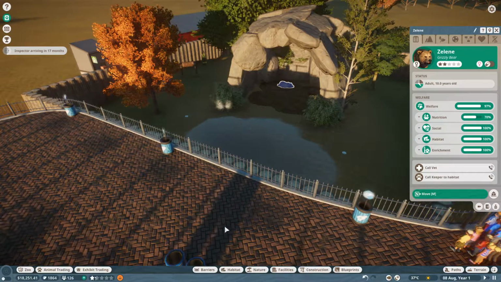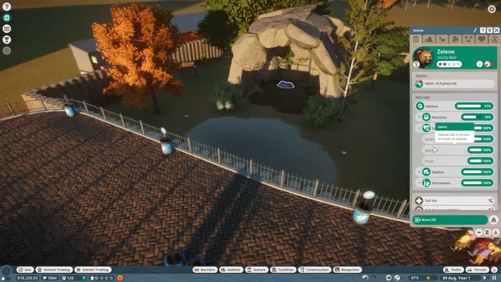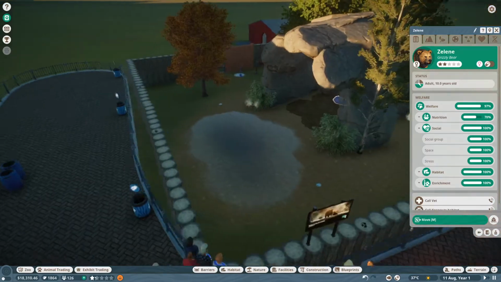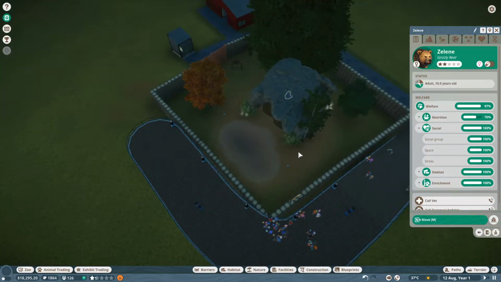Number 13, more animals, less space. Right? So right now we've got fine space here. But if we were to throw in, say, another grizzly, that space amount is going to go down, because each grizzly is going to make the required amount on this pen more and more and more and more.